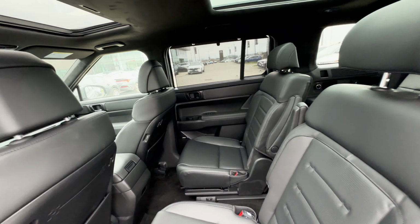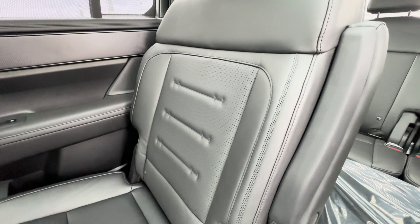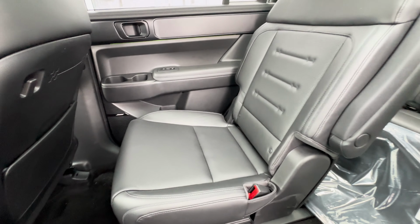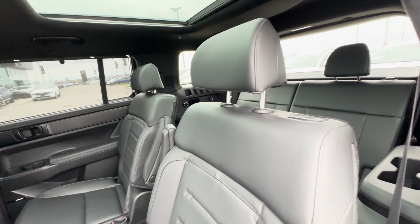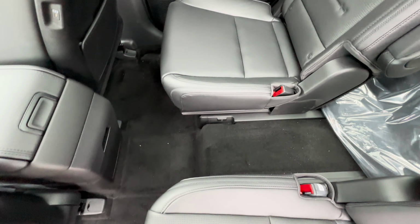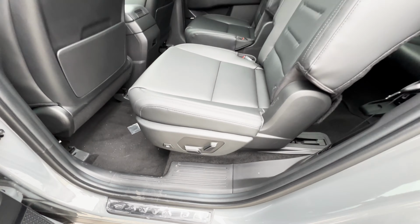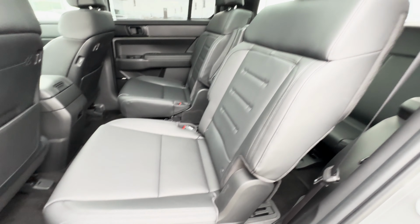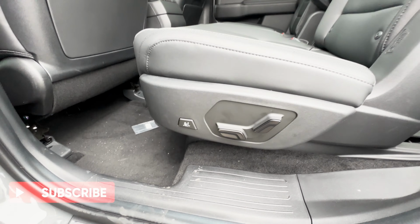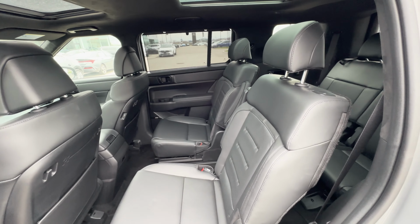Now, as for the second row seats, you do get captain's chairs with the Ultimate Calligraphy trim. And you'll notice the middle section not only has the perforated area, but you've got the front headlight outlining which is stitched into the seats. There's also these armrests on the sides of the seats, and in the middle there's nothing, so you can really use this area to enter and exit the third row if you really want. And I like how these seats are power adjustable, which adds to the luxury feel that this SUV gives off. And this button here is how you move the seats forward and backwards. Plus, like I mentioned, the second row seats do come heated.